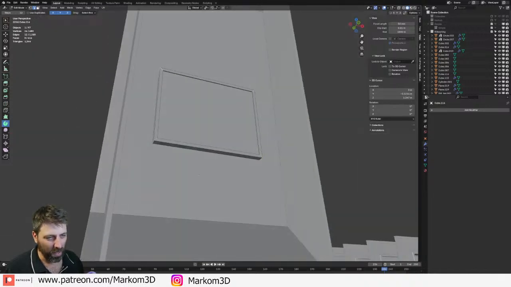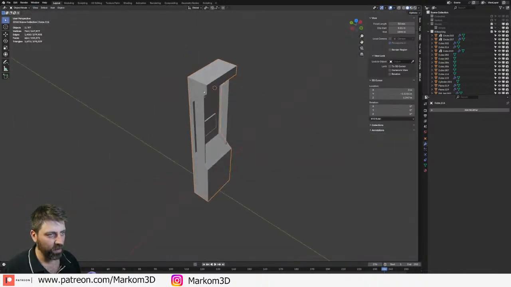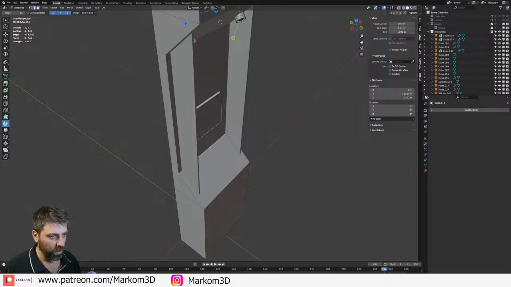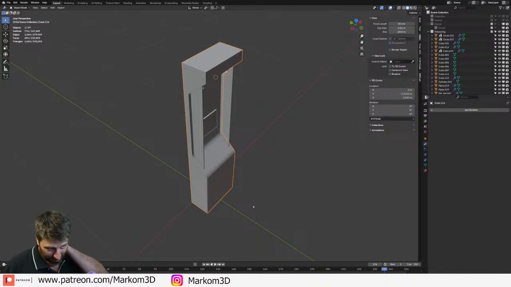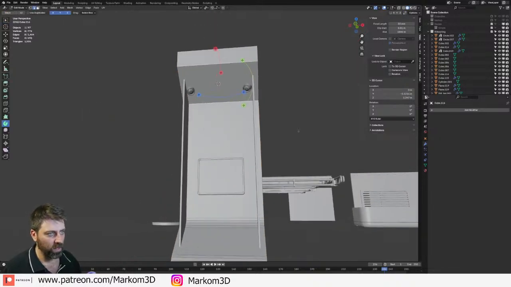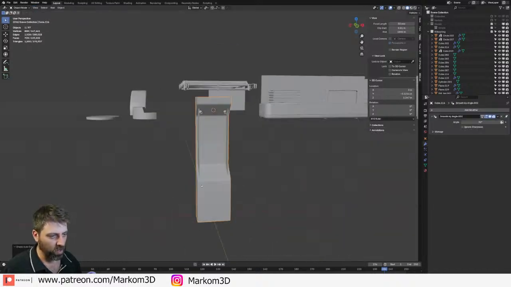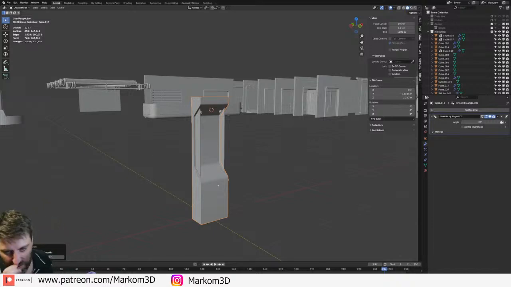Just bevel it ever so slightly, just give it a bit of roundness. Awesome. I like that. That's looking pretty good. Let's maybe do this and this. Control B to do a bevel. That's looking great. U and U. Control B. Right click, auto smooth. Easy.